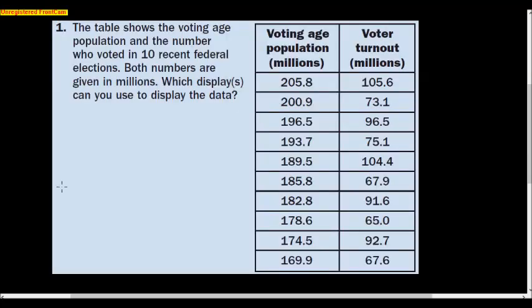So what we'd like you to do is try this checkpoint and do the same thing. Which display can you use to display the data? Go back to that list of different types of displays, look at the data, and see what kind you would choose. Okay, you can see my answer popped up there. It's definitely numerical data. Both of these have numbers in it, and I would use a scatter plot.